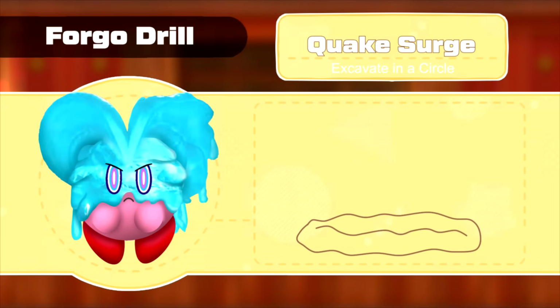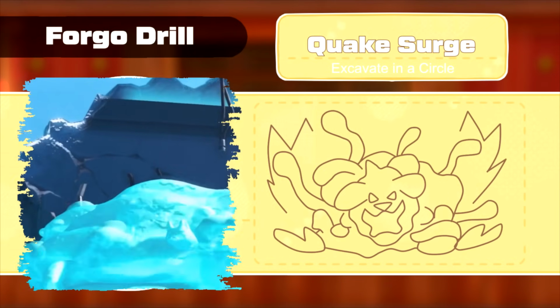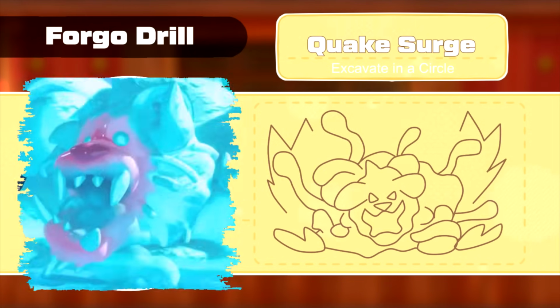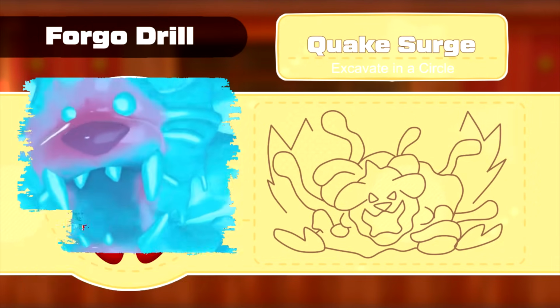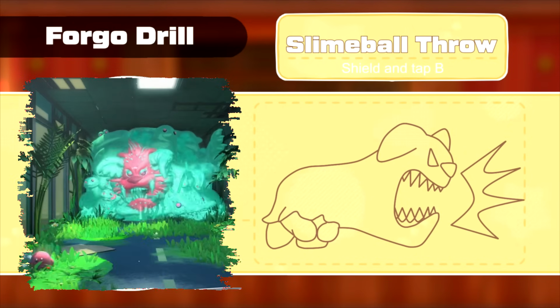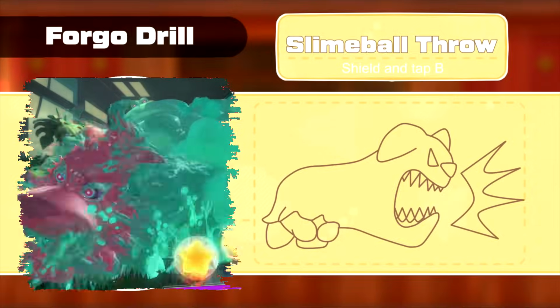Finally, Quick Surge has Kirby create a small replica of Forgo's boss form, instead of an eruption of rocks. The replica has the same effects as all the slime, where itself causes damage and also grabs onto any nearby enemy, sucking them in and using it to heal Kirby. And if you shield and tap the attack button, Kirby will create a replica of Forgo's boss form, which will lunge forwards and take a huge bite.